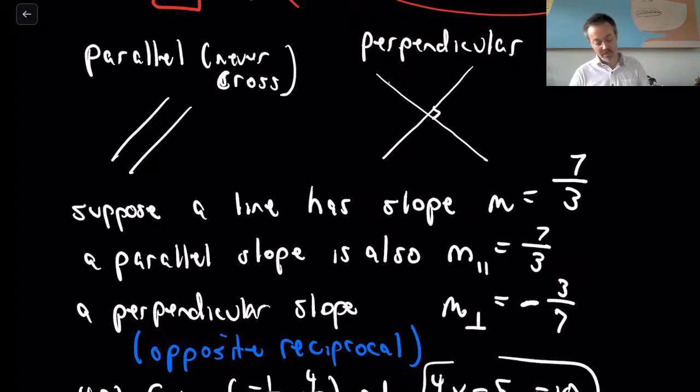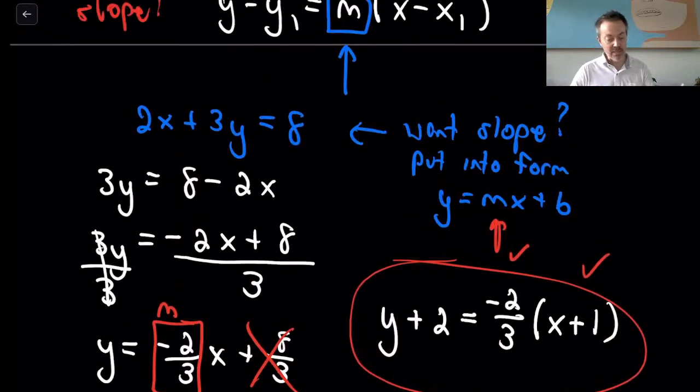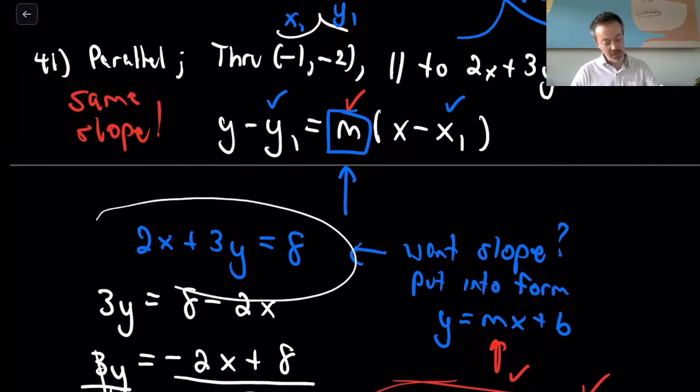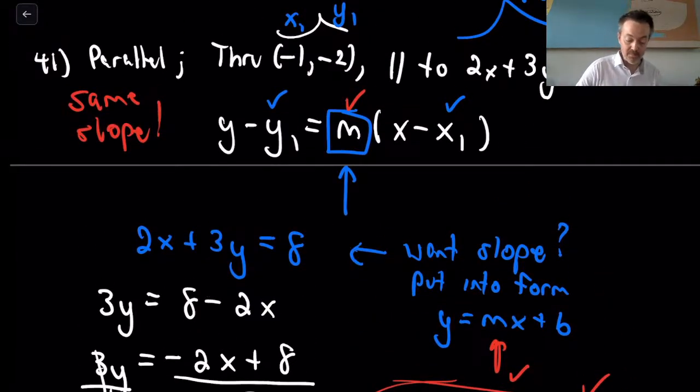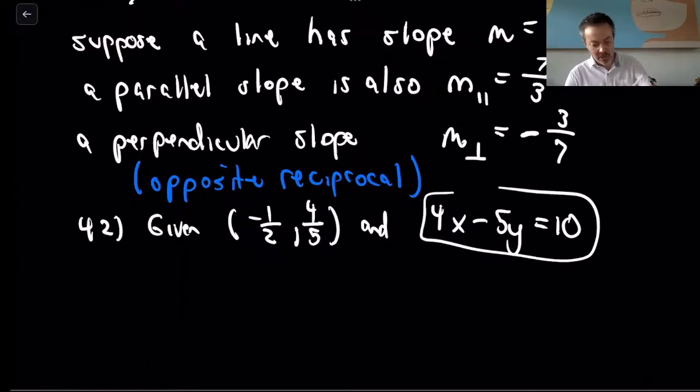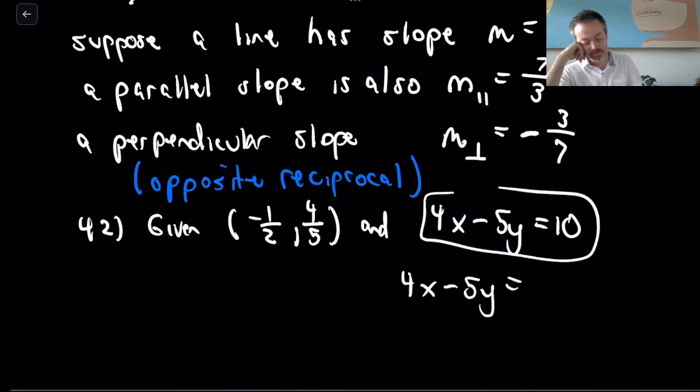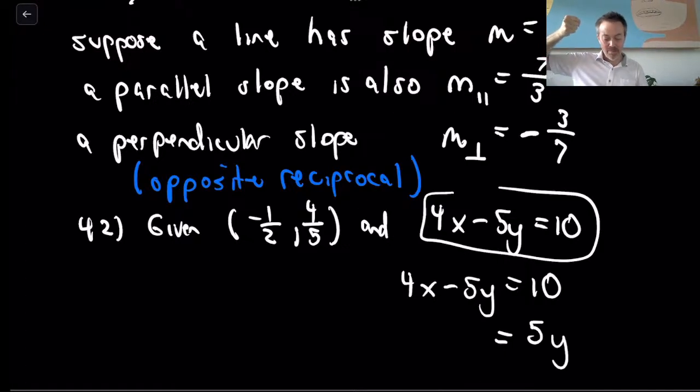But to get the slope of this line, we can do the exact same thing that we did a second ago, right? We can just put it in slope-intercept form. Let's just do it. I always do this. So let's put it in slope-intercept form. I'm going to do two things at once. I'm going to add the 5y to both sides just to make it positive. And then I'm going to subtract the 10 over to the left side. So if you want to take 2 steps, go for it.